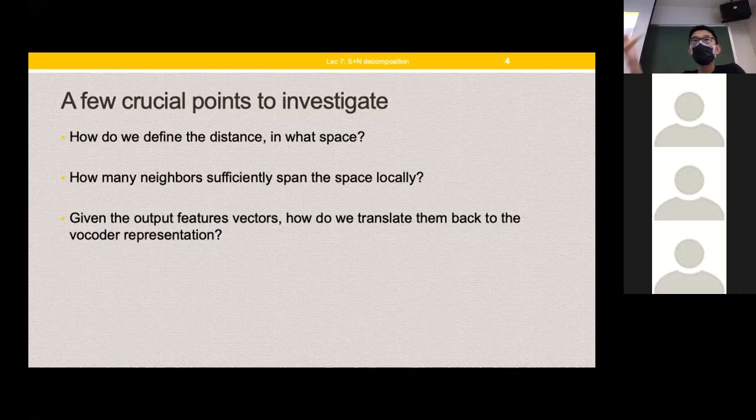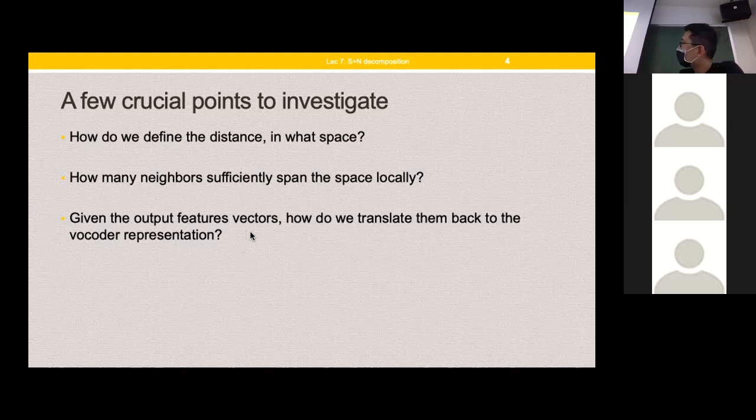If you remember, last week we spent the entire hour talking about this invertibility issue, so I want to bring it up again. I think it's a crucial point I want you to investigate in this homework. Do we really need to pick 1024, so many neighbors, or would a smaller number be sufficient? Do we really need 1024 vectors, or chances are we only need 10 vectors, for example? I think that's a valid question to ask.